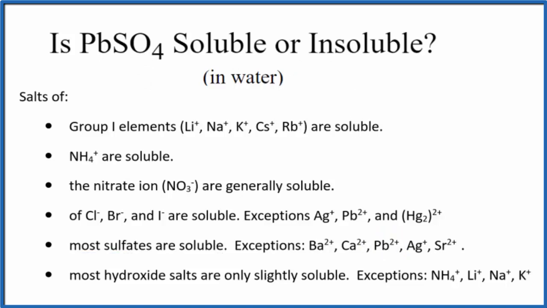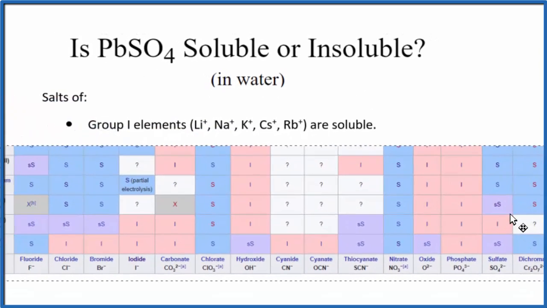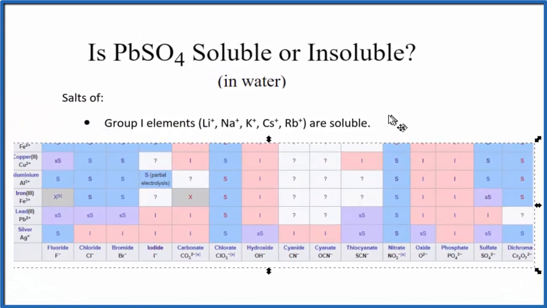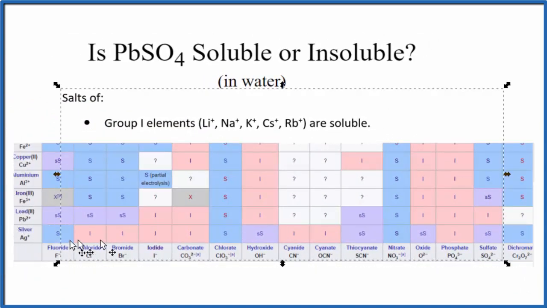We could also look at a solubility chart. So here's a portion of a solubility chart, and we have the positive ions here on the left, and then across the bottom, these are the anions, the negative ions.